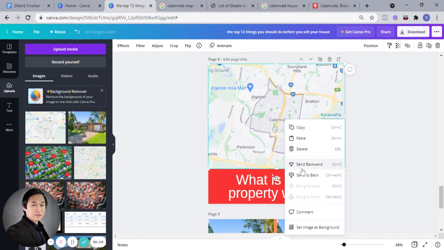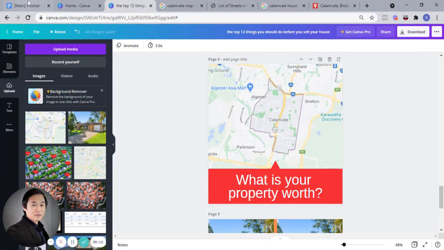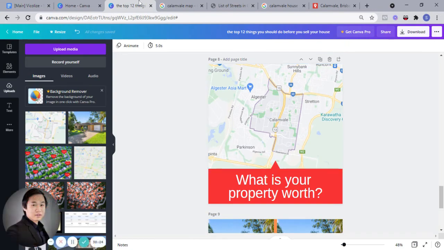Okay, yeah. So this one is created as well. Although this one uses a different type of map that has different colors and stuff like that. But this looks pretty decent as well.